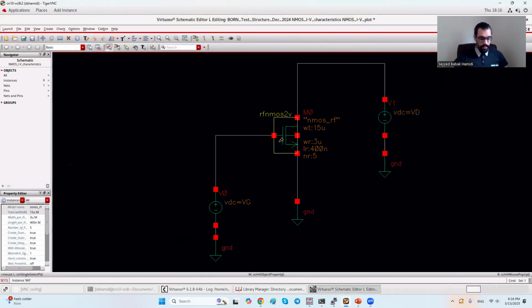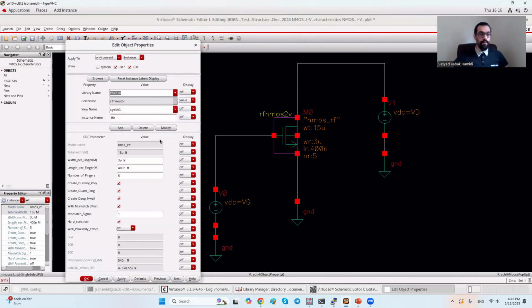And on the transistor side, again, just click and press Q. The length of the channel, because the technology we use is 180 nanometer or 0.18 micrometer. And the width, it shows the total width is 15 micrometer.